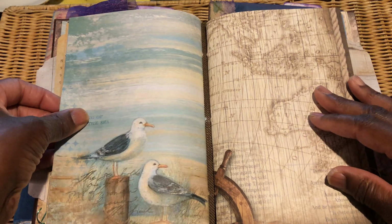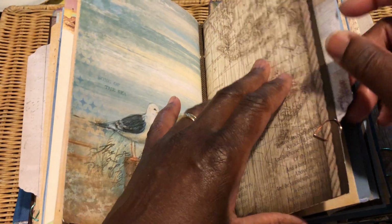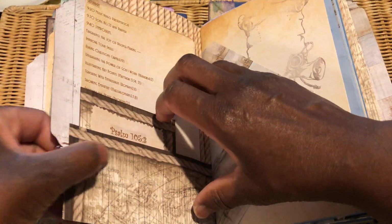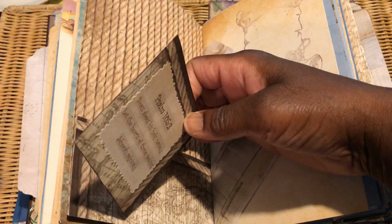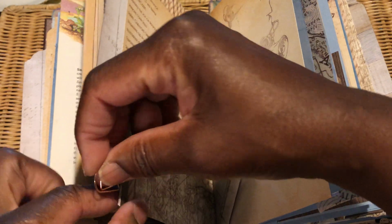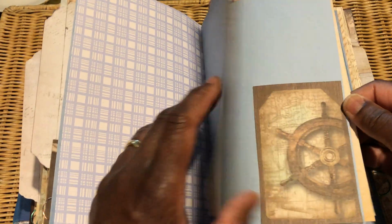This paper is beautiful. This paper really is beautiful. And with this one, I've done huge side tabs on the programs, so let's show you. So they come out, and again, back and front, and then you can pop those anywhere in the journal where he is, and pin them in once he's finished his notes. Lovely feel with these papers, really nice heavy weight.